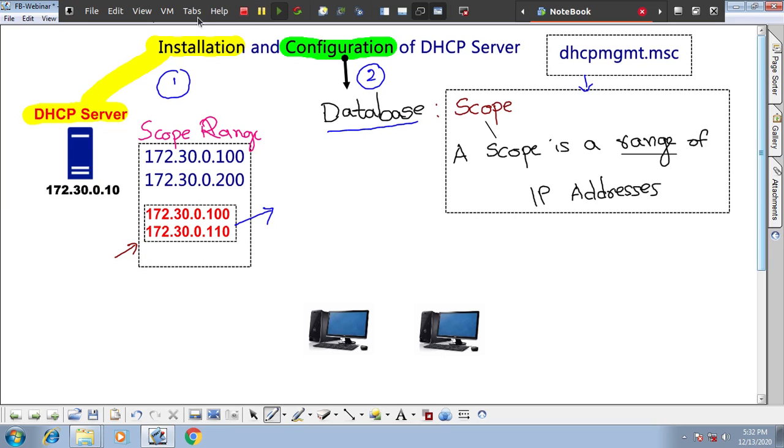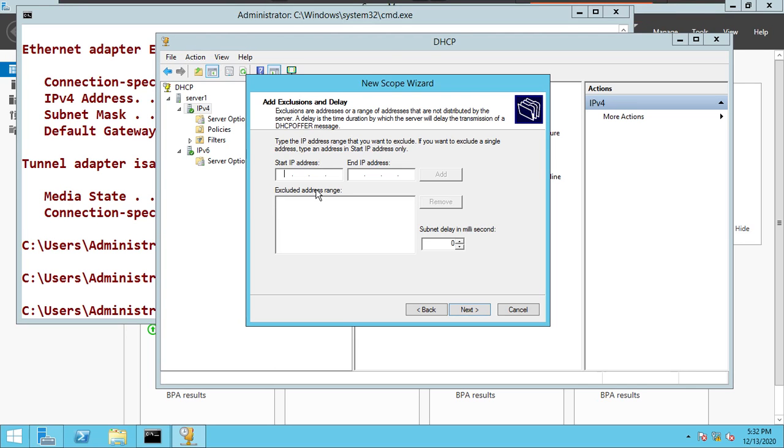In the meantime, I will go to the DHCP server and add the exclusions range 172.30.0.100 to 172.30.0.110. Added. So you can see I have added an exclusions range. If I create this range, what will be the IP addresses provided by the DHCP server? If you answer, that will be very great.